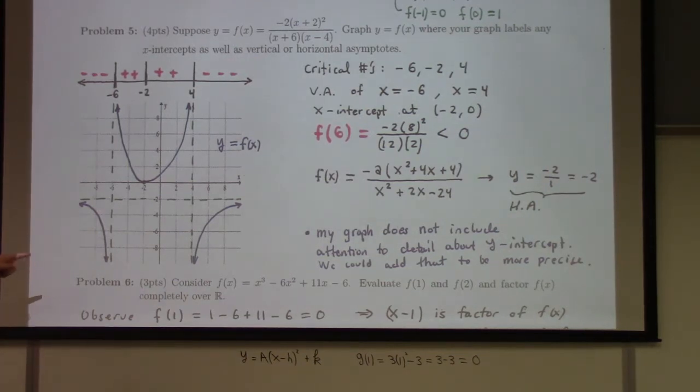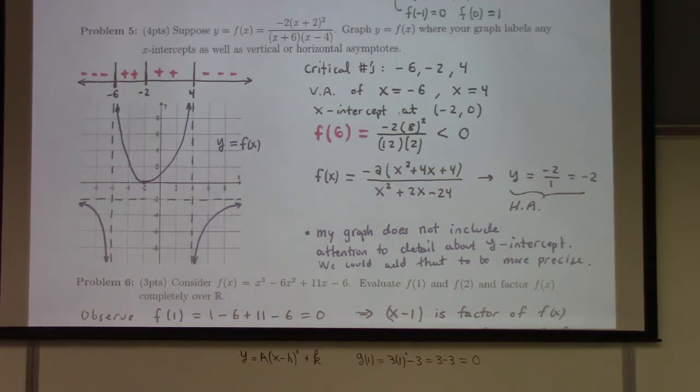So this is nice because the critical numbers, -2, -6, and 4, they're all just appearing in either the numerator or the denominator, right? So there's no holes in the graph. We're just facing either vertical asymptotes at -6 and 4 because we got division by 0 there, right? Or an x-intercept at -2 because we've got 0 in the numerator, right?